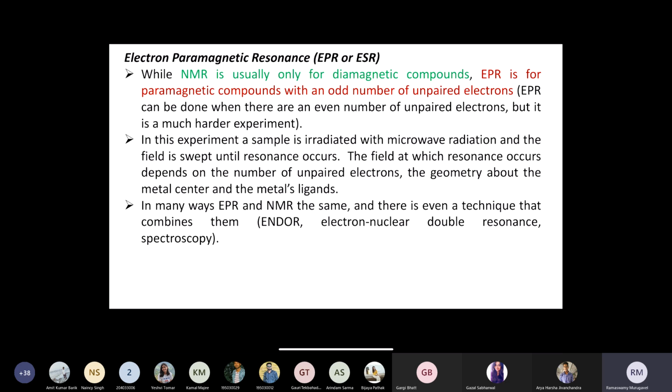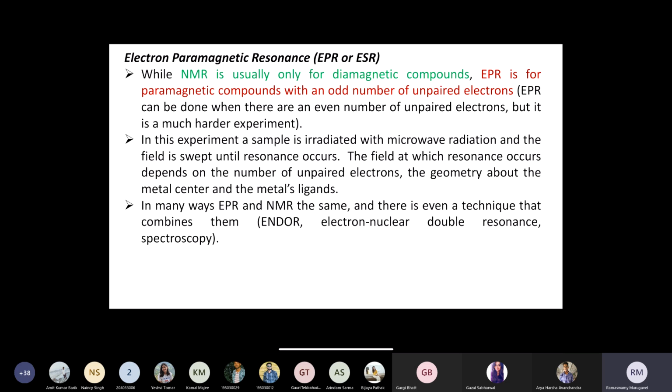Whether it's square pyramid versus TBP, one can easily pick up copper complexes using EPR. Professor Lagari is an expert in this area. He will talk about this three weeks from now. I think mostly he'll be talking to you about EPR, a very, very powerful technique for all paramagnetic species, which cannot be probed by NMR easily. In many ways, I must inform you that NMR and EPR are the same.